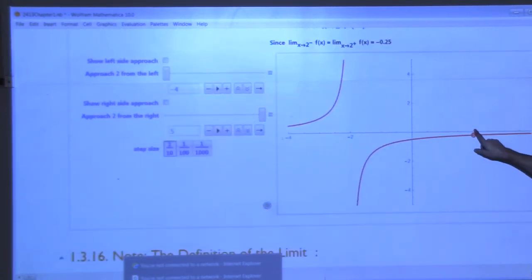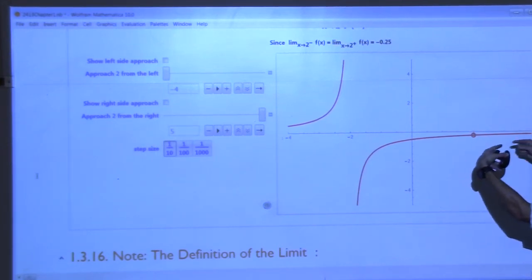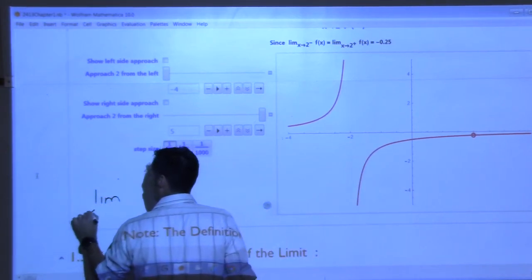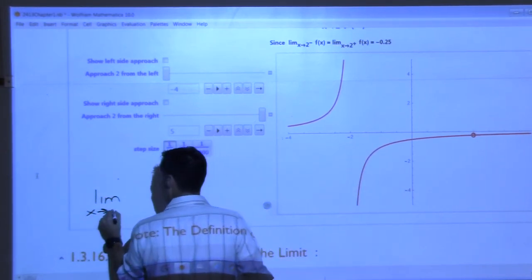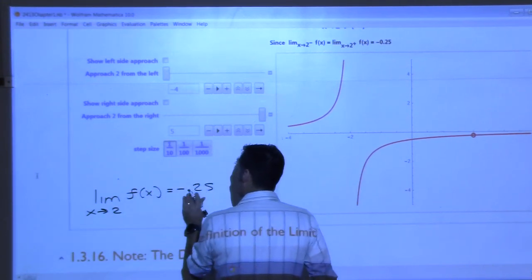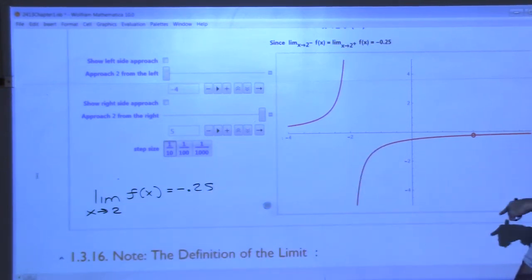Right here, this point at 1. Left-hand limit? Is there a left-hand limit here? Yes? Right-hand limit? Yes? Are they the same? They're headed towards the same point. This is the example from earlier. What was that y value that it was headed towards? Negative 0.25. So I could say here, limit as x approaches 2 of this function is negative 0.25. So again, without putting the plus or minus, it's implied that it's both from the left and the right.